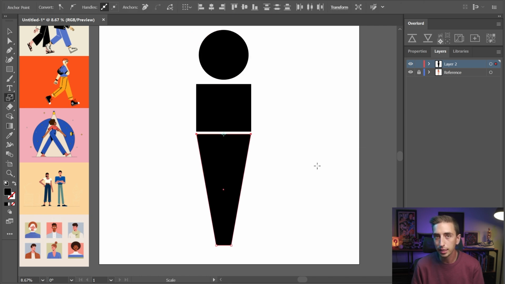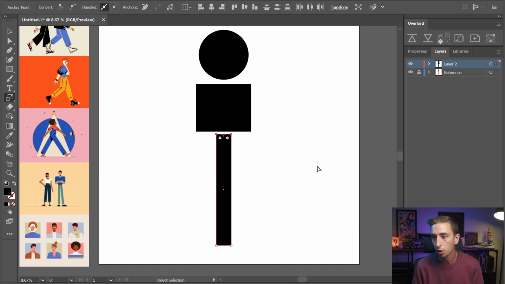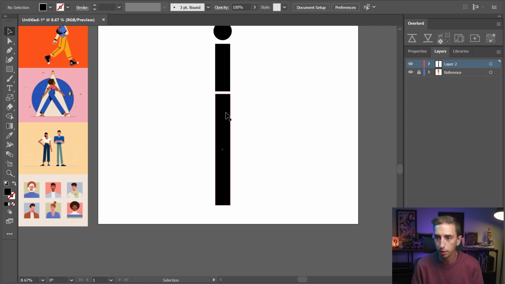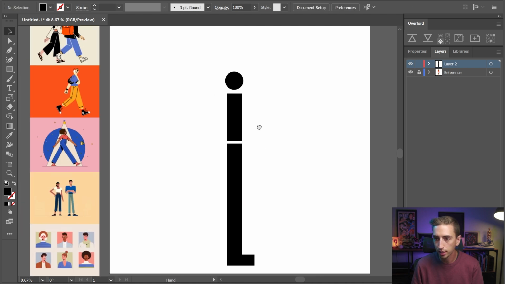Just using a couple of basic shapes will really give you a lot of possibilities and a pretty good idea of what your character will look like before you've added any kind of detail. So make sure that you're pretty happy with the way that your proportions are laid out before you move on to actually styling the design. I think the head needs to be slightly larger, so I'm gonna make that a little bit bigger, and then just add a little bit more detail, like say the feet. So I'm gonna duplicate this rectangle right here, just scale it down so that it's more of a foot shape, and align it like that.